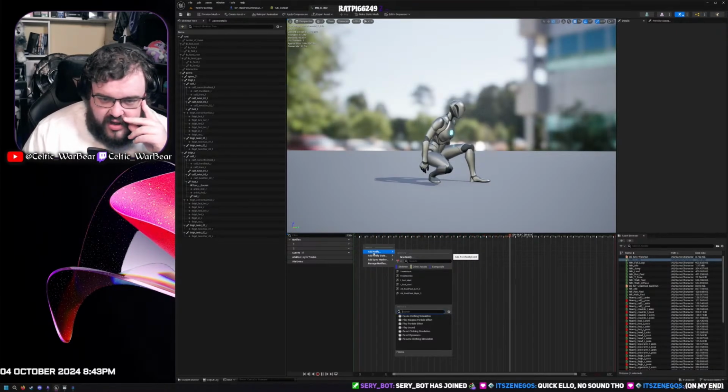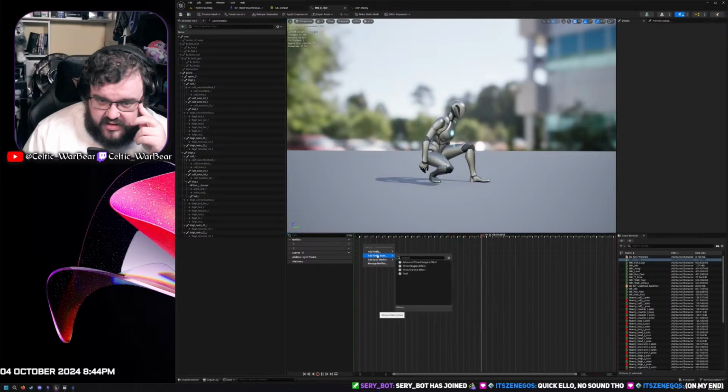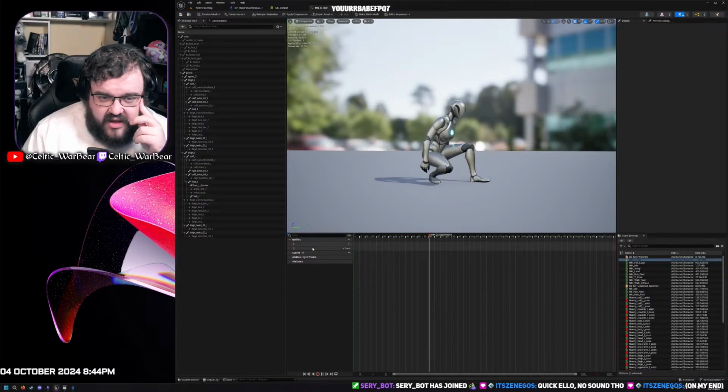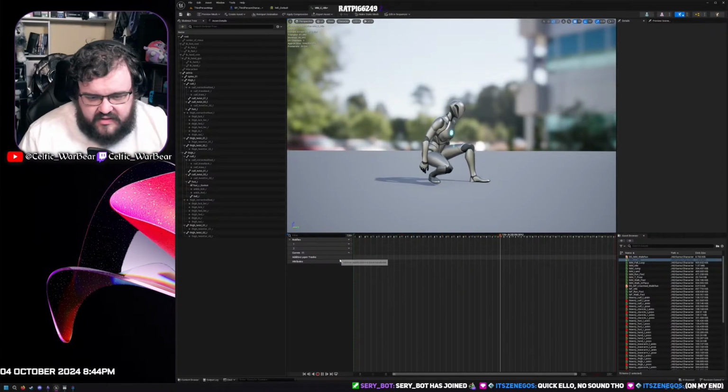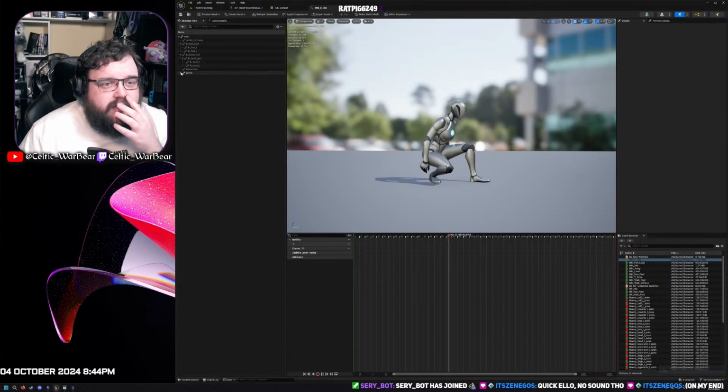Add a notify. Save attack, reset combo, foot plant. Play particle effect. Add notify state. Sync markers on left and right. Okay. Can I undo that? Yeah. Okay, cool. That helps a little bit in understanding.